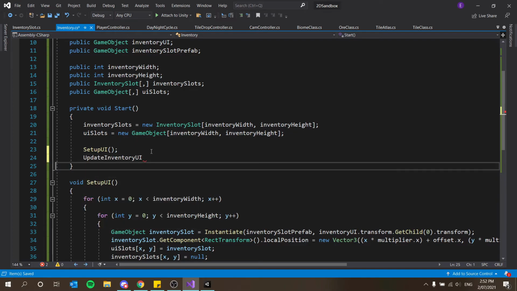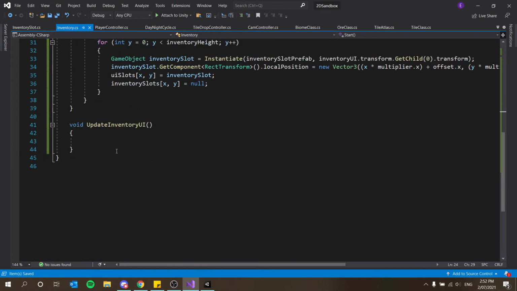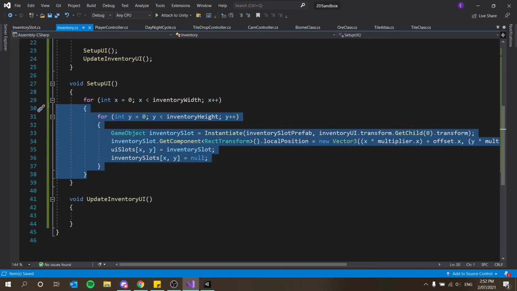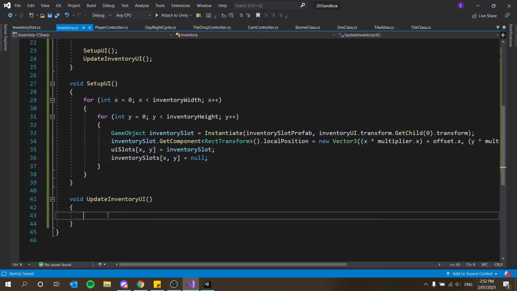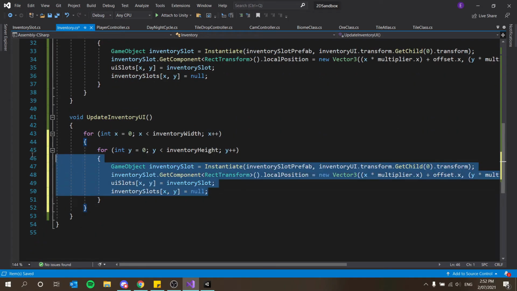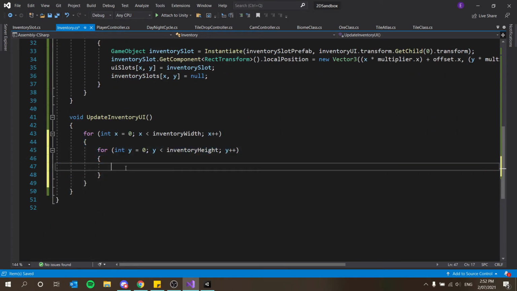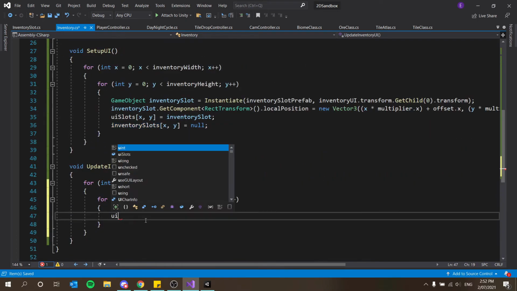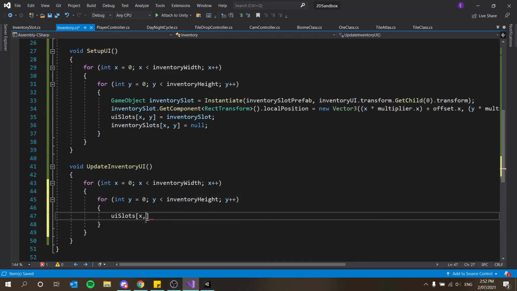Update inventory UI. And what this is going to do is loop through each game object. So again, we're going to copy this, Control C, Control V, delete all the contents in here. That's fine. And then here I'm going to say inventory slots. I think it's UI, is it? Yes, UI slots. Get rid of that. UI slots X, Y equals null.